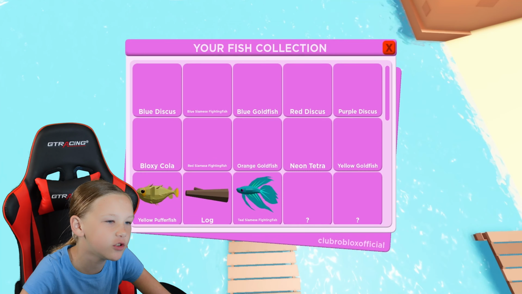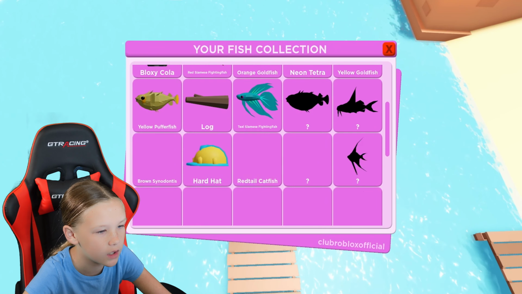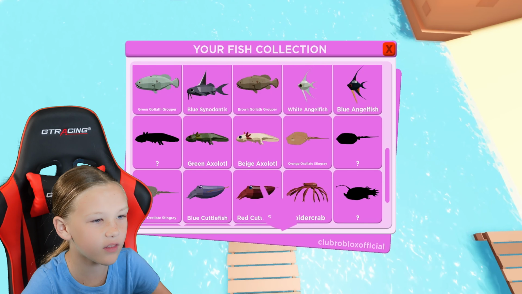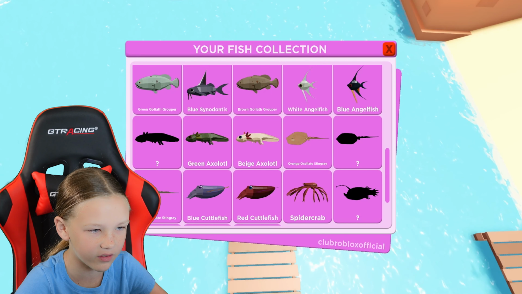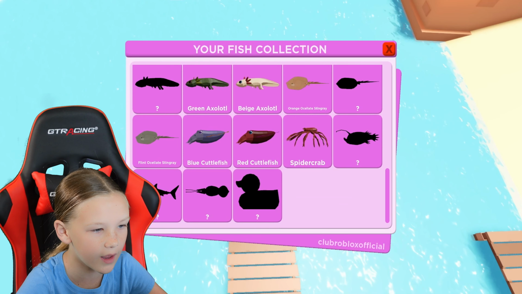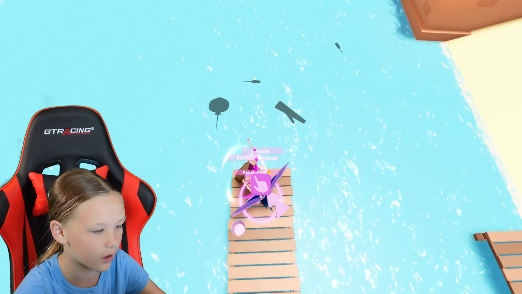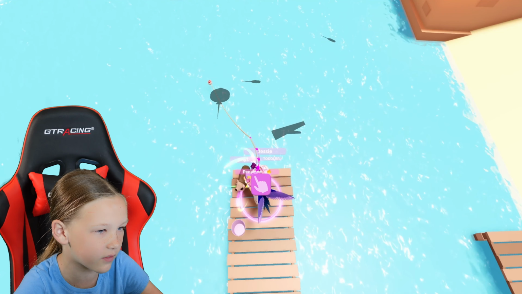Okay, fine. Let me show you guys all my fish. I have all these. My sister loves axolotls. And this is kind of weird. I already got this axolotl, but it doesn't show it. And I already got the great white shark, which is actually really impressive that I got that. Let's try to get that stingray.